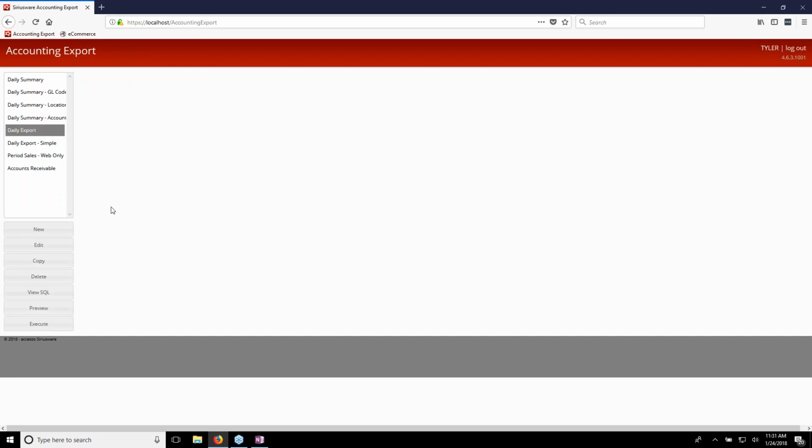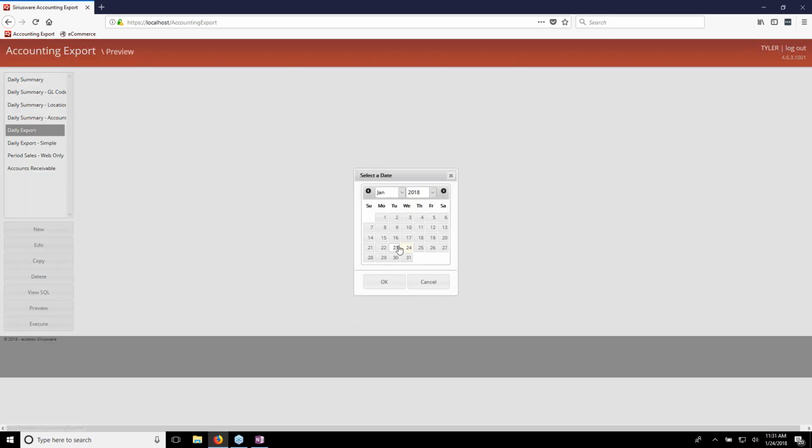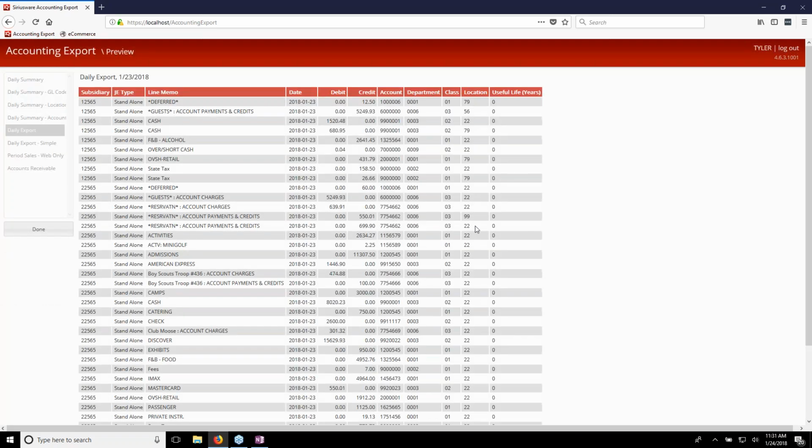So when we take this even a step further, we're going to look at what a real export out in the wild would look like. And this one, we're actually looking at a subsidiary. And so we have two separate businesses that are writing to the same database. So we have different subsidiary codes that are associated with each line. And then within these, we also have the information of the account payment and credit, like we saw previously.